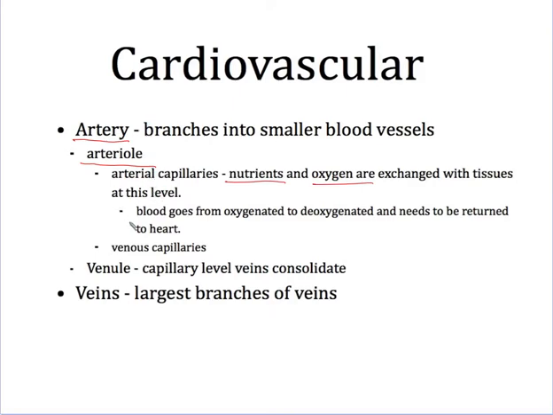And it's at this point that your blood goes from oxygenated to deoxygenated and then gets sent back to the heart. And so we go from arterial capillaries to venous capillaries. Again, the only difference is these have oxygen, these don't. Your venous capillaries come together kind of like tributaries in a stream, where you have a whole bunch of little waters, and then when they merge, it becomes a little bit bigger. So your venous capillaries become venules, and then more venules come together and create veins, which are the largest vessel that returns blood to the heart.